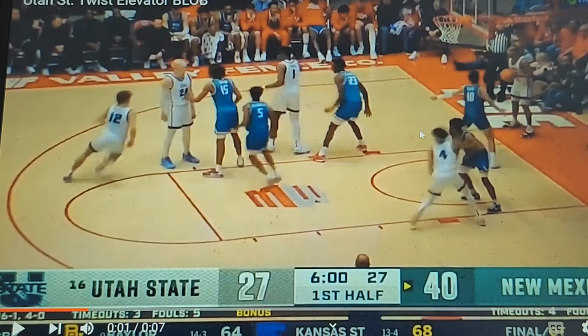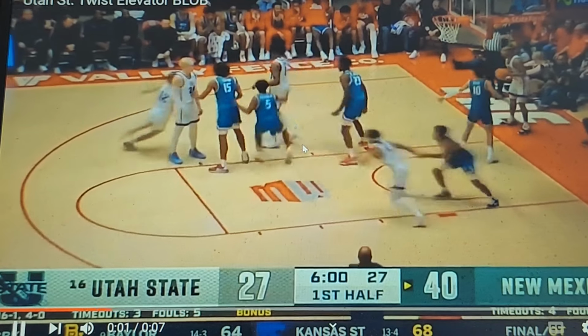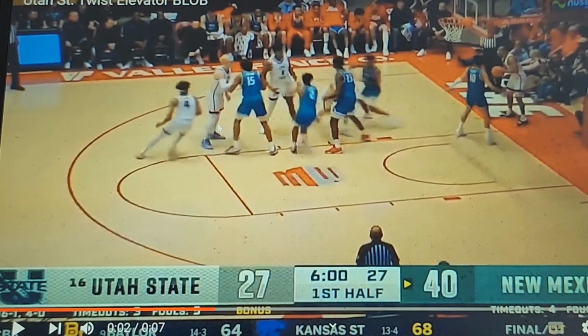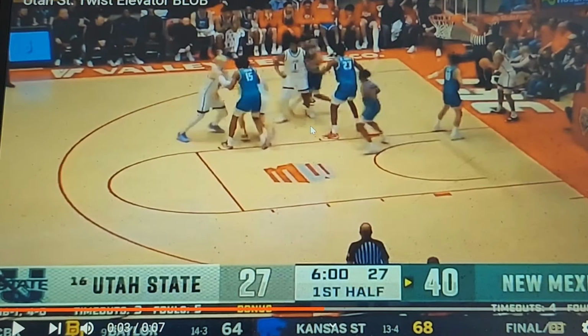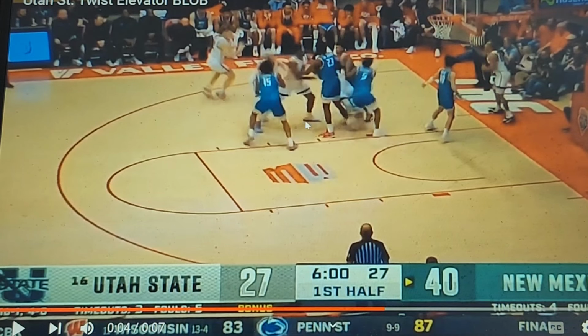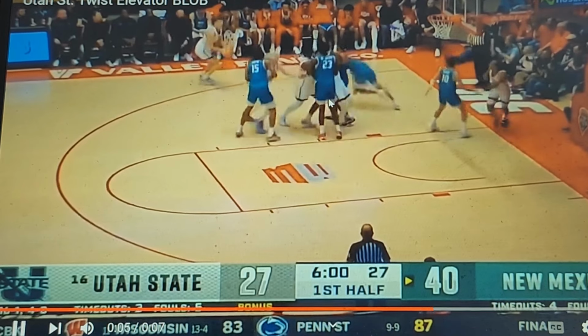Okay, let's go to the original action. Here's Utah State running this earlier in the season against New Mexico. First player is going to come around. They're going to loop through. They're going to settle in. The second player is going to come through. He's going to come back through the elevator. They're going to close the doors. This other player who looped around is going to help screen on these two players as well. They cannot get through. We're going to get a wide open three-pointer.